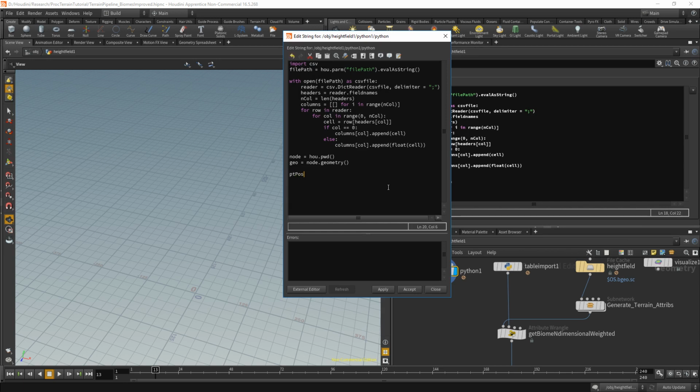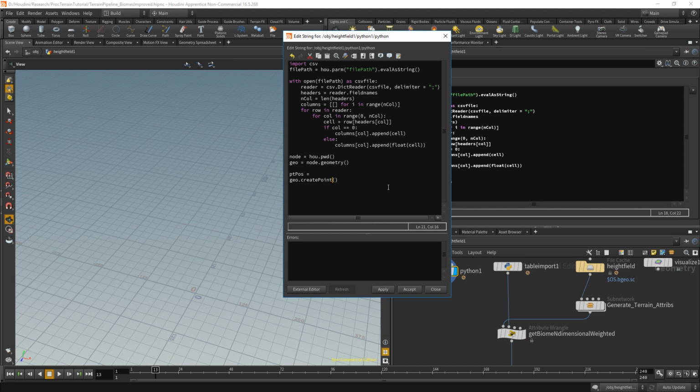To do this, we first need a tuple of the amount of points that we need to add, because in the Houdini library for Python, there is a geometry.createPoint, but that is actually quite slow if you have to create a lot of points.